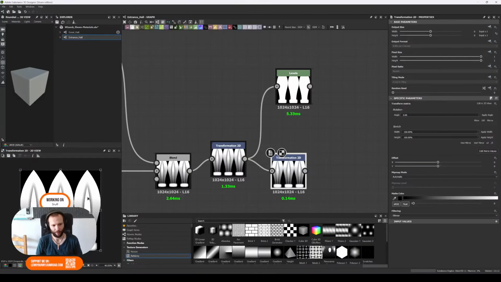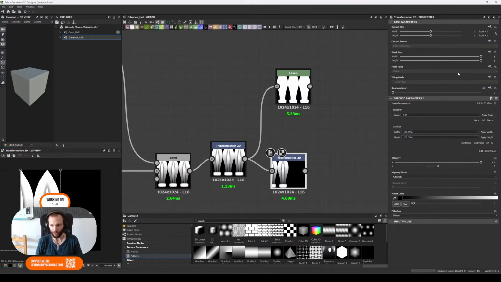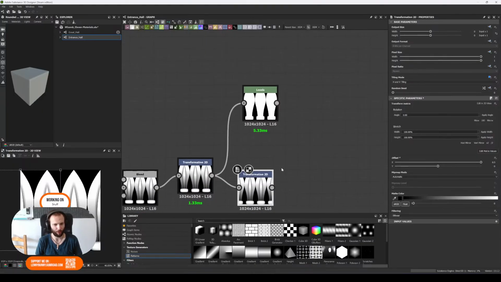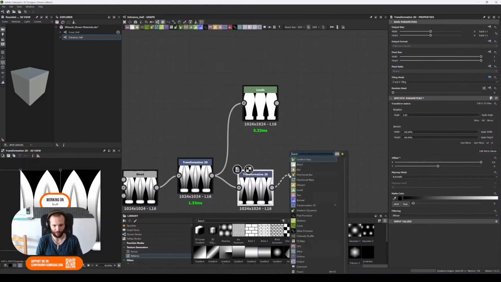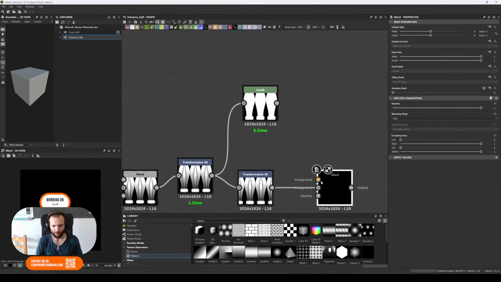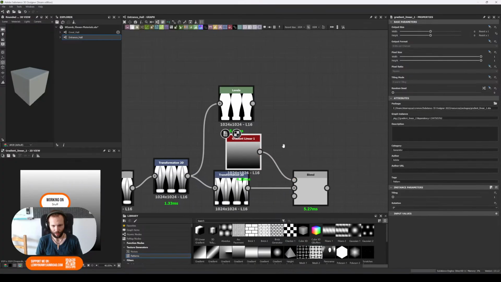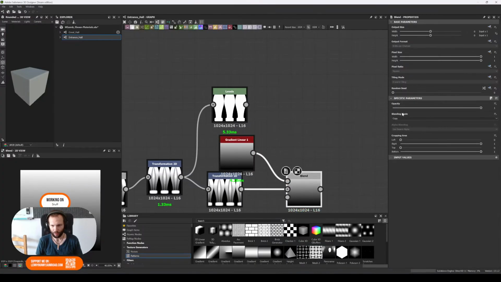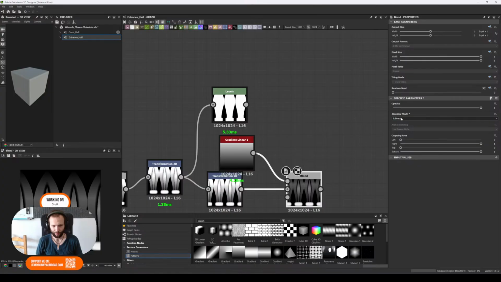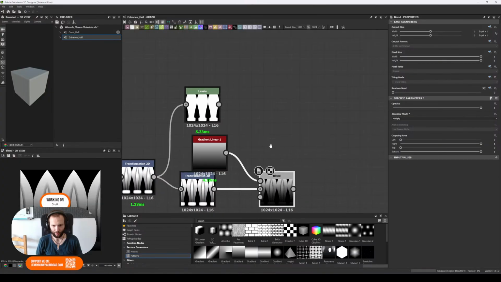Transformation. And we go with a 0.5 in text. No, I want to tile it. This time, for a single time in which I wanted to tile it, you don't tile it. Gradient linear. Okay.